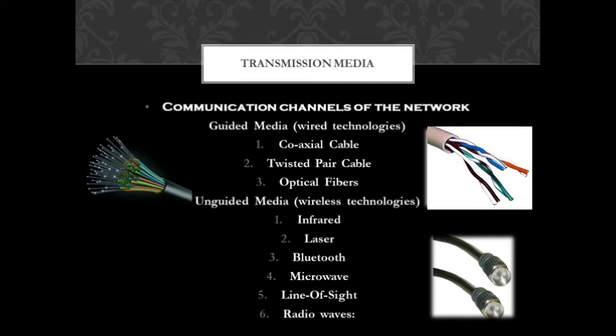So far as the coaxial cable is concerned, you can see this black picture around here. It consists of a solid wire core surrounded by one or more foil or wire shields, just like we use in our televisions. The advantage of this wire is that the data transmission rate is better than that of the twisted pair. Coaxial cables can also be used for shared cable networks and for broadband transmission, which means that several channels can be transmitted simultaneously. Okay, that's for coaxial cable.